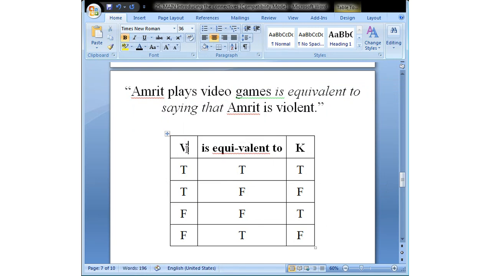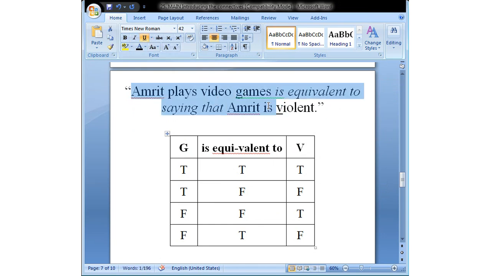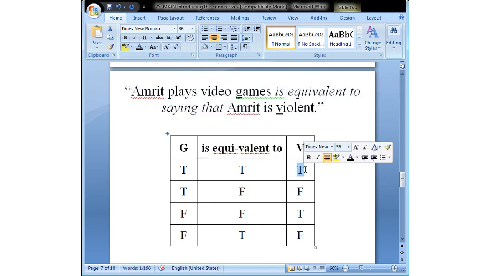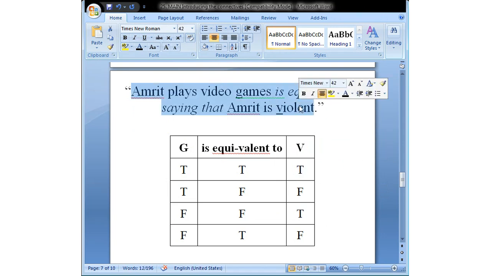But if you think it's true, what that means is that you think that if Amrit does play video games, and let's call this a V, we'll just underline this so we know, and let's call this, oh no, V and V. That's not good. Games, there you go, and then V. How's that? Let's just change this. And again, we're not going to underline these letters all the time, but just for the homework and for now, I think it's helpful. To say that this entire claim is true is to say that if one is the case, then the other is the case. Now, I don't know about you, but I think this claim is false.